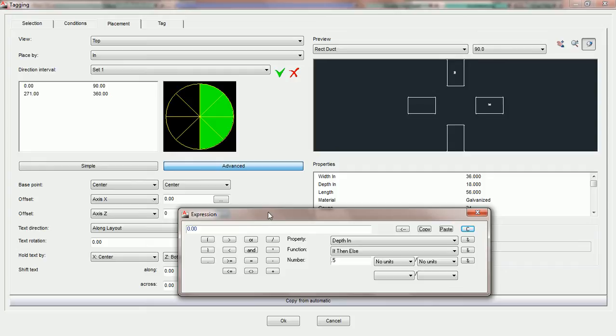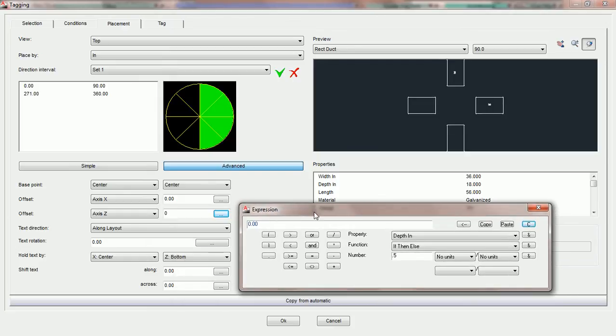Now, if you've watched the videos on how to design custom tags and the field box, you are already familiar with how to utilize these formulas. Please make sure you've already watched those tutorials. What we're going to do is show you just one use for having formulas calculate your offset parameters for you. Right now we have the z-axis parameter set as 0. So the offset is 0 on the z-axis.